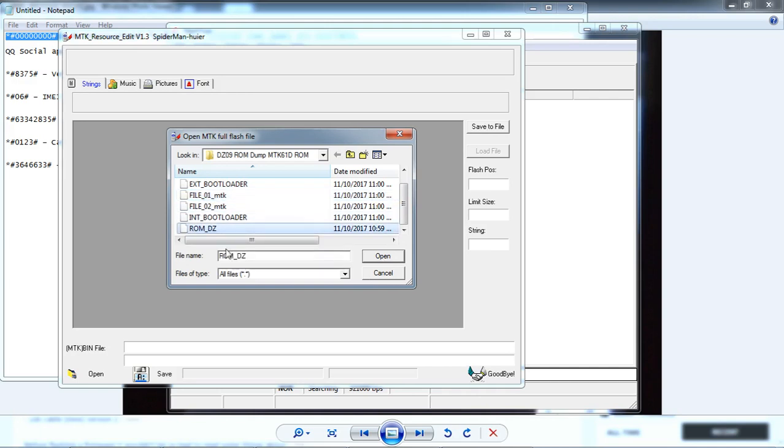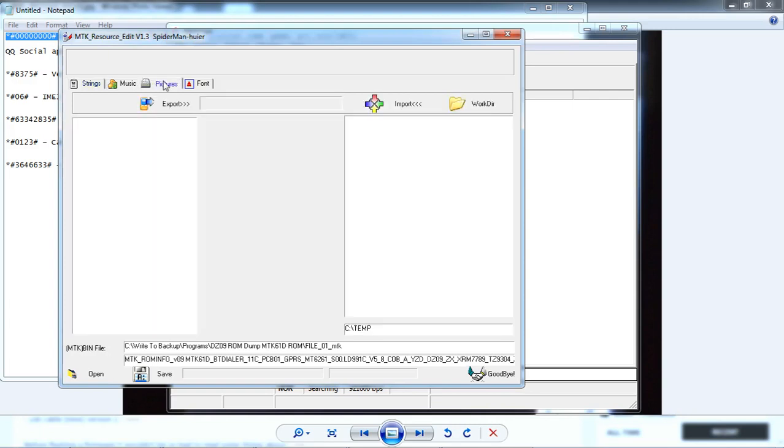See, after you use the ROM extractor, all these other files here, there's your scatter file. This one happens to be from my smartwatch. And then you're supposed to have an actual ROM file. That's the one you open, but even still, some opened it, but when you look at the pictures, there's nothing. Now, this is the typical case on clones, especially the 61D. The MTK61D, if you're stuck with that one, bad news is you can't really do much of anything about it. There's really nothing that you can grab to edit and change the watch faces.